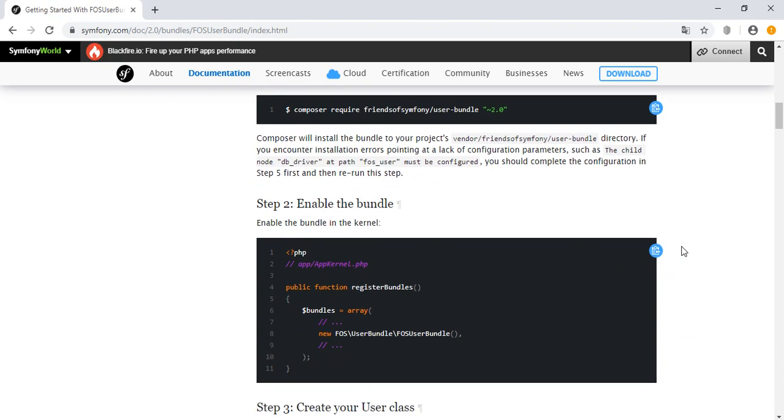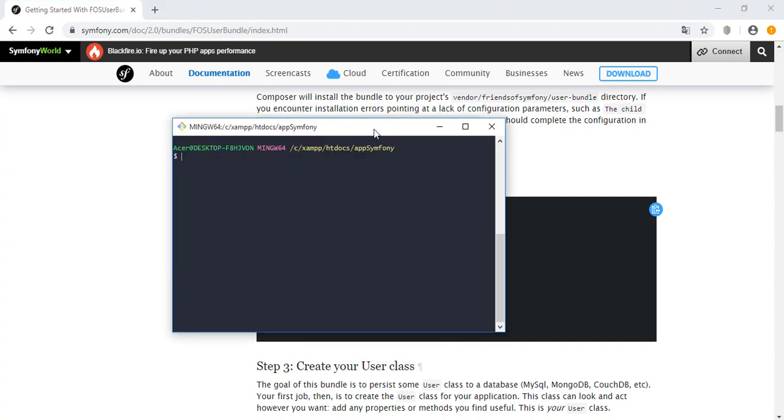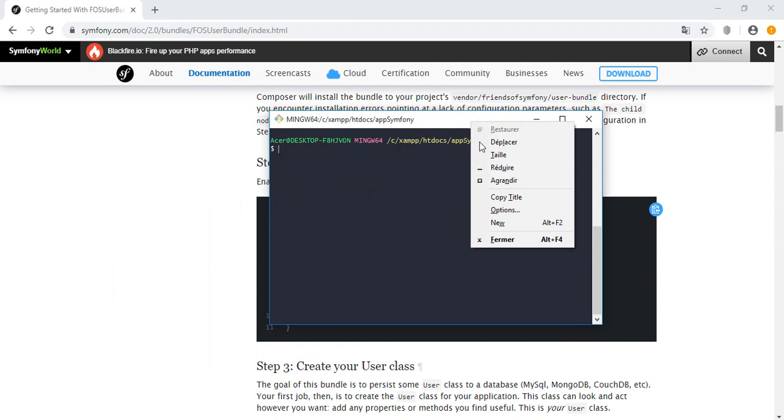After that, we will enable the bundle. But before enabling the bundle, let's first run the server.